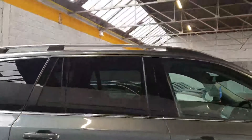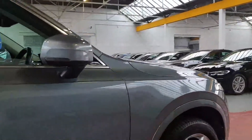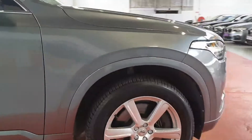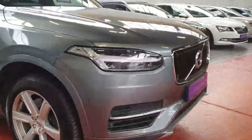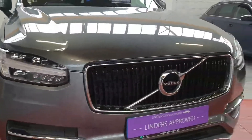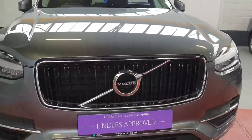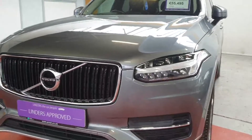It's got tinted windows, electric folding mirrors, and heated glass. Just push the button on any of the door handles with the key on you and the car will lock and unlock itself. On the front there are full LED lights with adaptive headlights — a very smart lighting system — and it's got front and rear parking sensors as well.